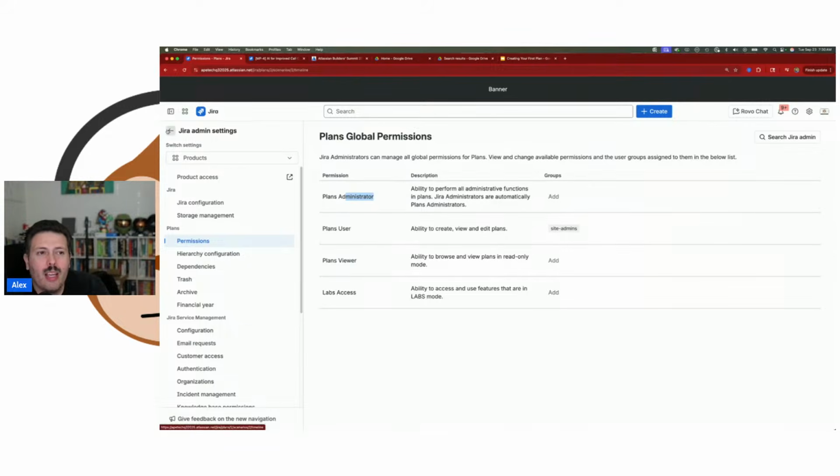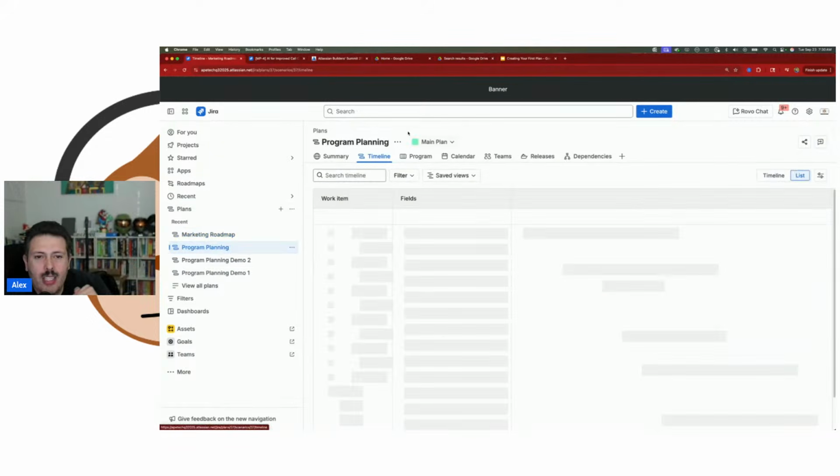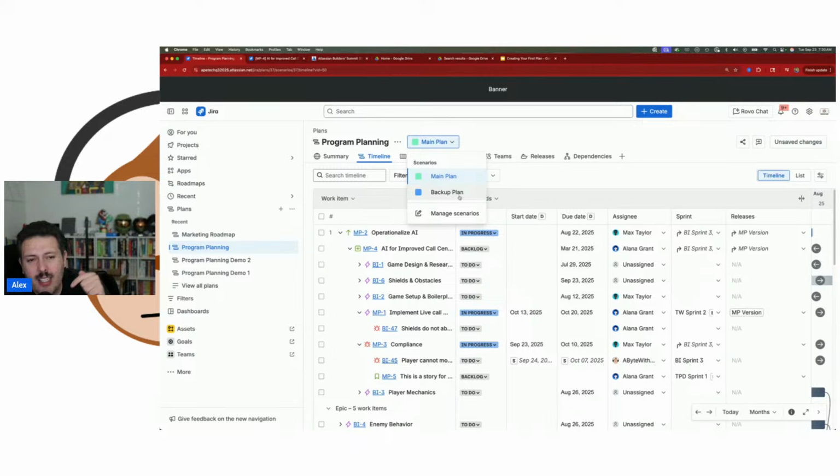So anyways, folks, that's pretty much it. Like I told you, that was a quick one. I just have simple scenarios. Go and use them. Go and take advantage of them. I think they're really great to have. Just don't get confused, right? Always know which scenario you are in, because if you get lost in here and you start modifying the wrong scenario, don't come at me. I gave you the warnings, and so you want to make sure it's always very clear. You should be overly cautious on which plan you are using.